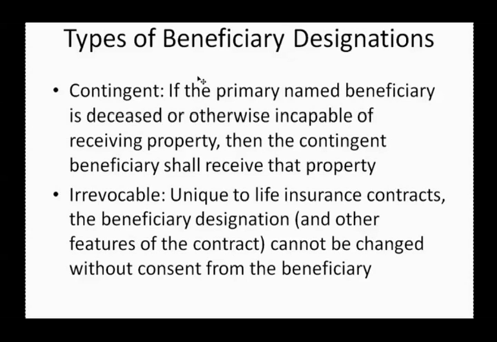So we have different types of beneficiary designations available. In addition to just a straightforward beneficiary designation, we might have to make a contingent beneficiary designation from time to time, and this is often good planning, where you have the possibility that the person who's named as your primary beneficiary might not be around to receive property. Then we can use a contingent. An irrevocable beneficiary would be unique to life insurance contracts or any contract that's covered under insurance legislation. And here, the beneficiary designation cannot be changed, and it also restricts many other features of the policy or the contract without written consent from the beneficiary.